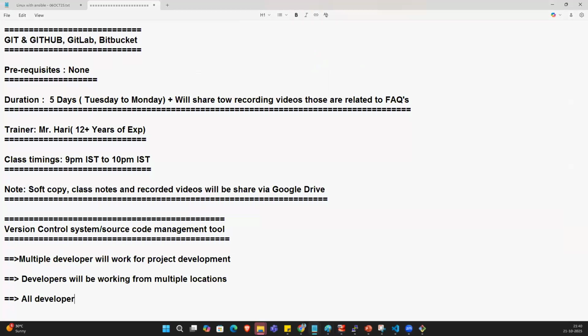All developers' code should be stored in one place.